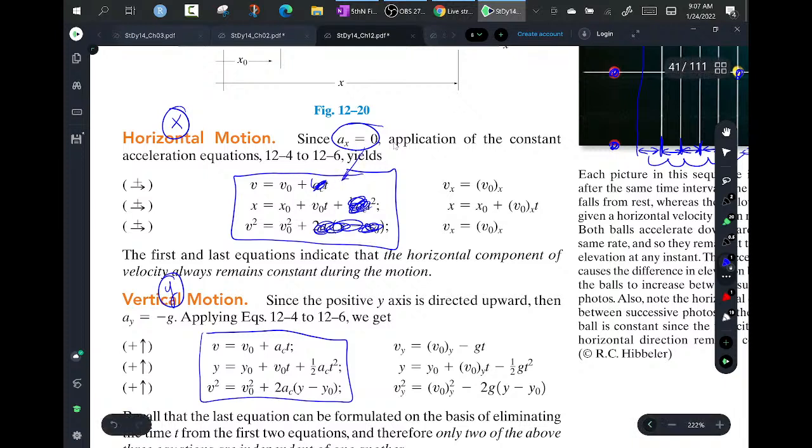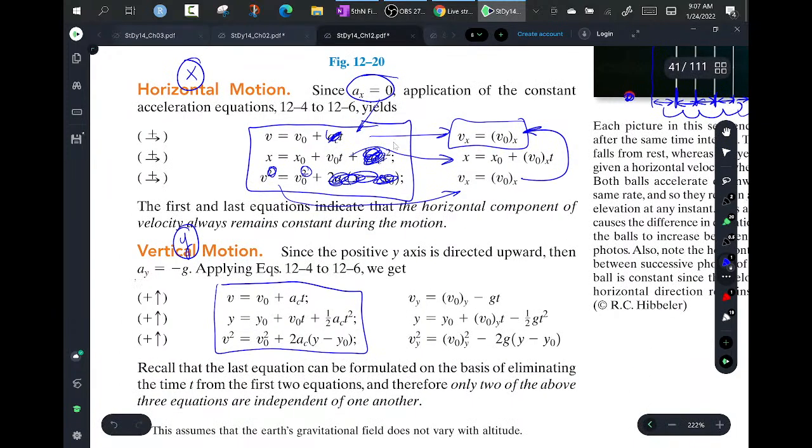So, since that's the case, you can rewrite this equation right here, and you can rewrite this equation right here. And what he's doing here is he's taking the squared off and saying, hey, I'll just rewrite this equation there, which is essentially the same thing as that equation. In the y direction, you have an acceleration equaling minus g. So what you do is you go in and you insert the minus g here, the minus g here, and the minus g here. And that's exactly what you get over here. You get this, the minus g. The minus g gets stuck right here, and remember this is a plus, so that it becomes minus right there.